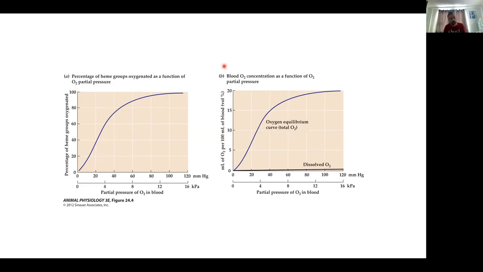The same basic idea over here is with how much actual oxygen gas is in the blood related to partial pressure. And again, the same thing is true there, a non-linear relationship. And this is called an oxygen equilibrium curve. Sometimes we call it a dissociation curve. And this is the term that we're going to use really most often here, dissociation, because this is why we have these curves. We want to know at what partial pressure of oxygen are we going to pick up oxygen and where are we going to drop it off? Where are we going to dissociate oxygen from the heme group or from whatever else.